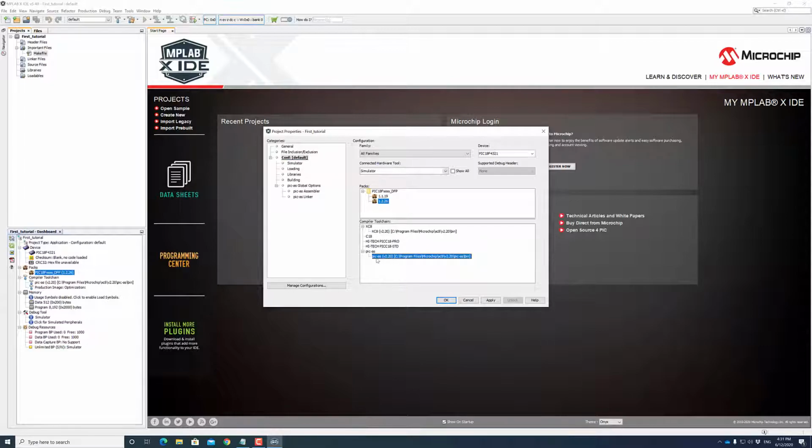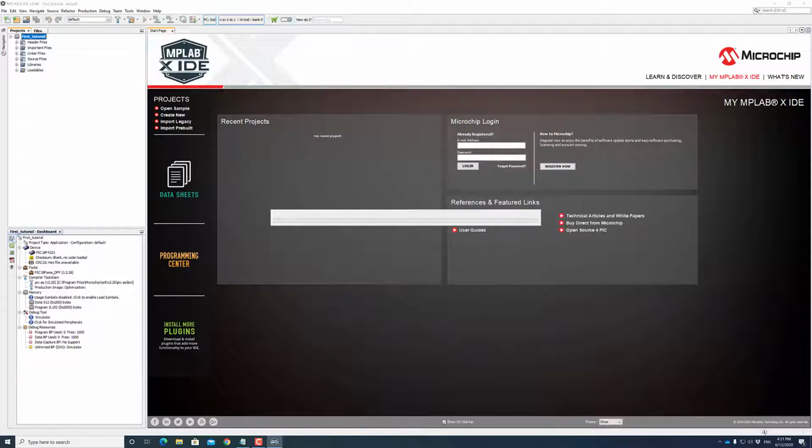For example, let's assume that I set it up for the assembly, or by mistake, you clicked on the XC8, which actually is mainly used for C. We're going to see this later, but for today we're just going to be using the PIC AS. Well, I don't know if the project would run if you selected the XC8. I'll have to try it. But anyway, if you wanted to change it, here's a place to change it. I'm just going to keep it in here. I'll click apply and I'll click OK.